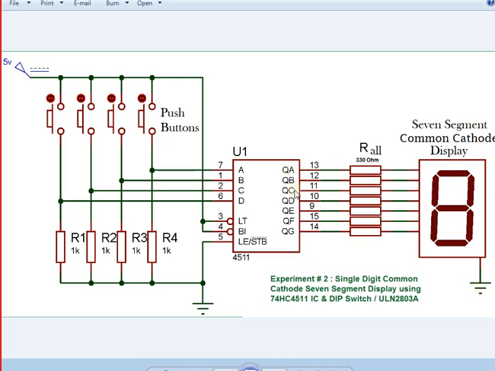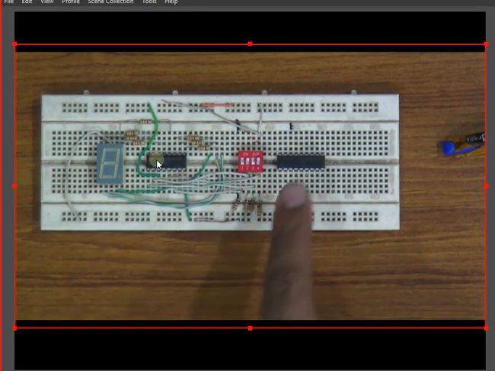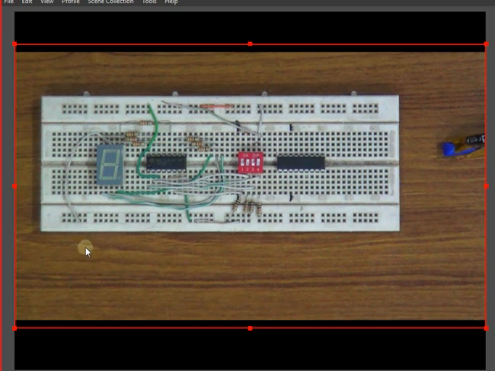Now you can see, this time instead of providing A, B, C, D, E, F, G directly, I am using an IC. And this IC is going to be used today as well. As you can see, it's also placed over here. This second IC is not usable; I'm not going to use it today. I just placed it there. Most probably in the next lab I will make this whole thing a jumble.